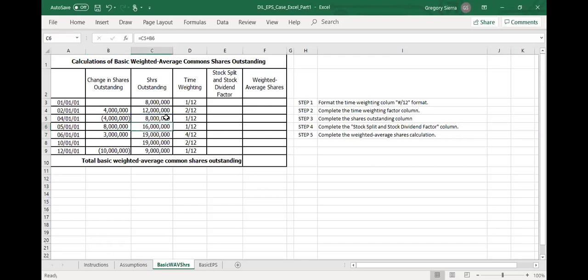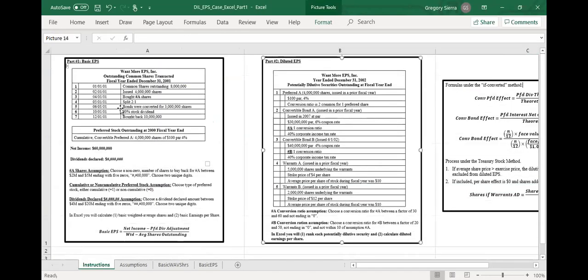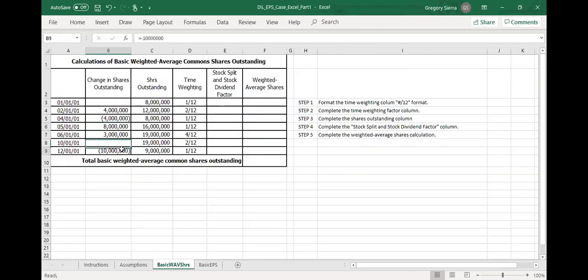It is a little silly because you have a 2-for-1 split, if you start with 8, you're going to end up with 16. I'm just putting it in here for 2 reasons with this little formula. The first one is just to be consistent in having a change in shares, so I don't leave that blank, but also to contrast it with the stock dividends that we're going to do in just a second. Let me double check this. 6-1 bonds are converted for 3 million, and then we bought back 10 million, so that all looks good.